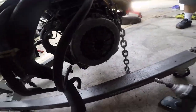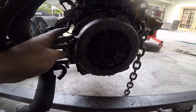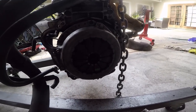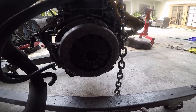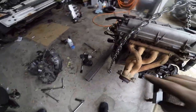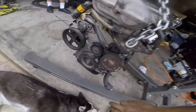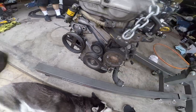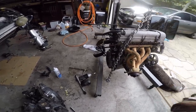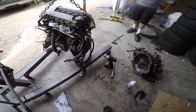The clutch is already in. We put the pressure plate — we're gonna torque these at 14 pounds. The flywheel is I think 90, but we didn't do the flywheel because we didn't take it off. To torque the pressure plate, you also need a 19mm socket on the crank shaft so the engine doesn't turn over. We're gonna torque it at 14 — so that's what we're doing right now.